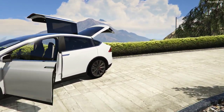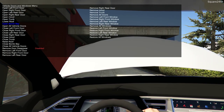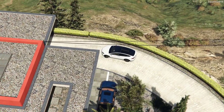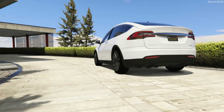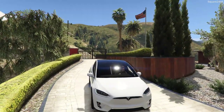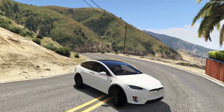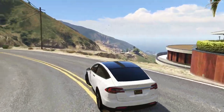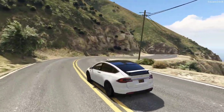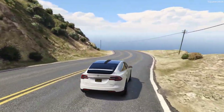Now I do want to park this inside so we can get it charged, but first let's hop inside, close all the doors, and take this for a spin. I really want to see what this can do. Let me know down in the comments — do you like Teslas? Once Teslas get up to speed they are very fast, so we want to be careful. I believe there's a highway a few miles down the road. That active wing does help out, and this car has a range of just over 300 miles, so we charge it once a day or every few days.